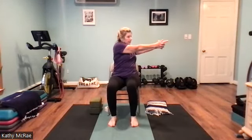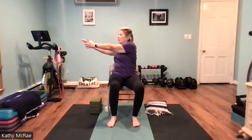With straight arms, you're going to turn to the left. Work at keeping both arms straight. Sitting tall, you can see my torso is erect. I'm not leaning off, I'm trying to stay upright. Come back to center and then off to the right.